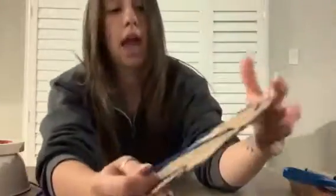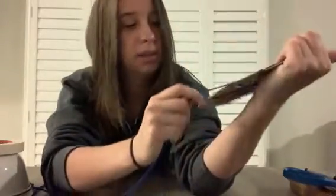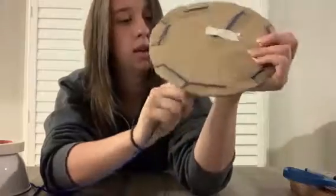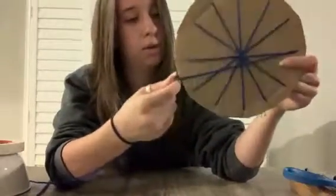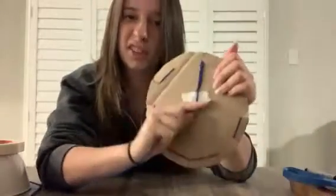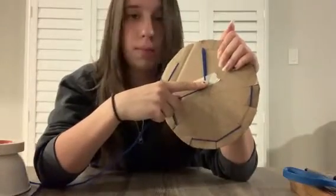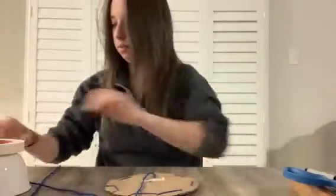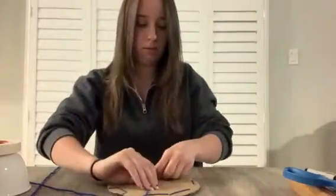So once you're at the very end, the last place you can go is right here where there's already a piece of yarn. So you're just going to do that. And then you're going to bring the yarn across one more time back to the spoke that we started on, and you're going to pull it through. And then you're just going to tape it down here again. And you should end in the same spot that we began. So I'm just going to take tape and tape it down.